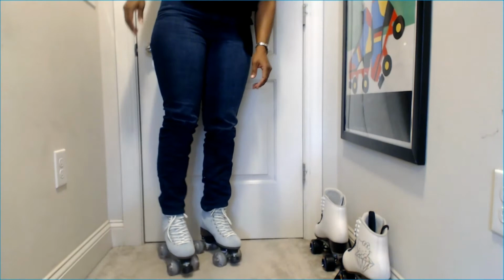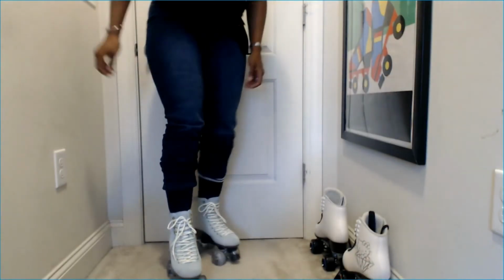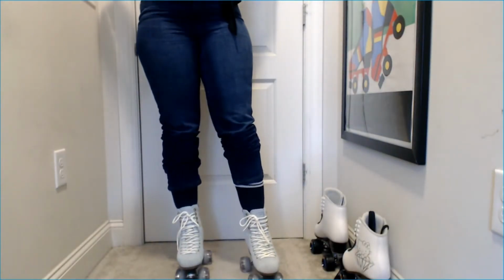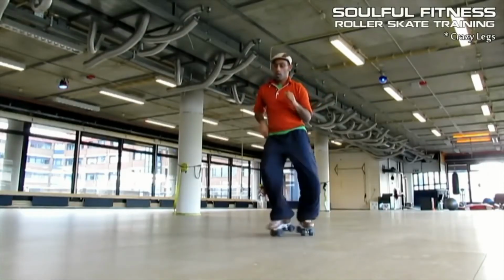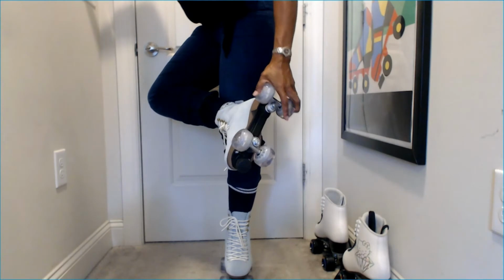So, let's see. So this is what we're working with. I think these might be my, what do you call them? Crazy leg skates. Because they do have these rounded edges. Maybe that will help me with my whole crazy leg thing.